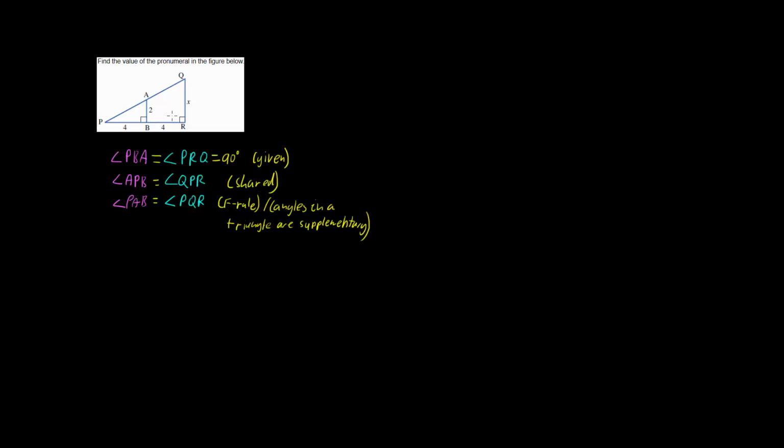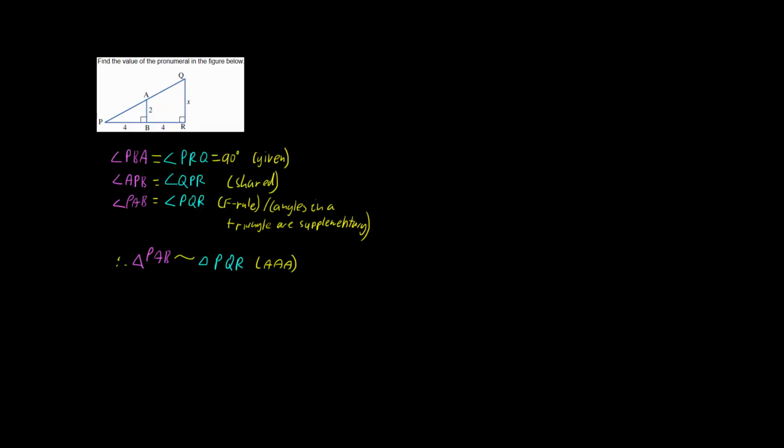So that gives us the fact that these three matching angles in the two triangles are exactly the same. So that means that we can now finally state that therefore triangle PAB, sorry, triangle, not angle, is similar, so we use the tilde for similar, to triangle PQR, because we've proved it using the angle, angle, angle theorem. But that's not what we were asked to do. We were asked to find the value of x.